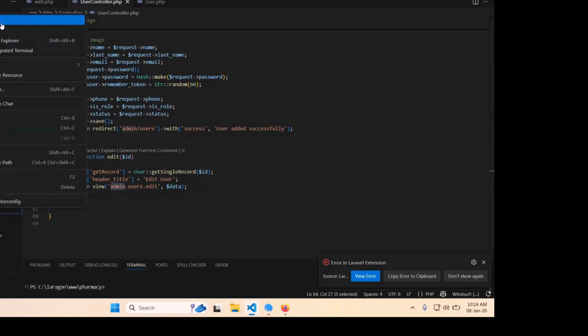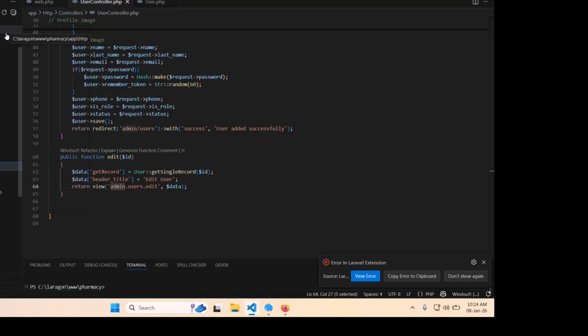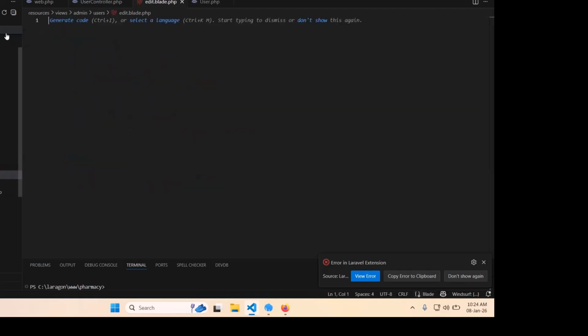Then we create a file called edit.blade.php. Okay, so that is fine.